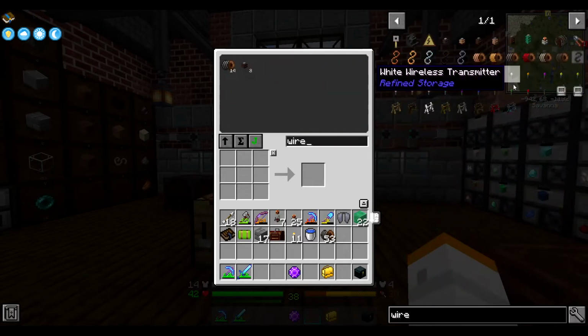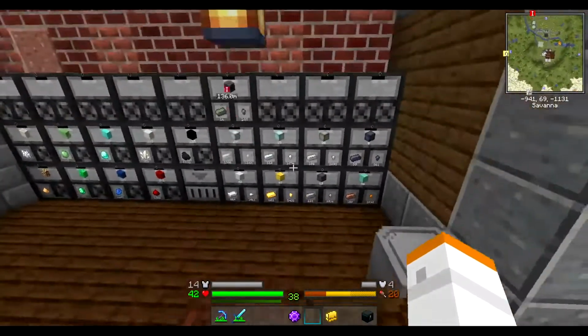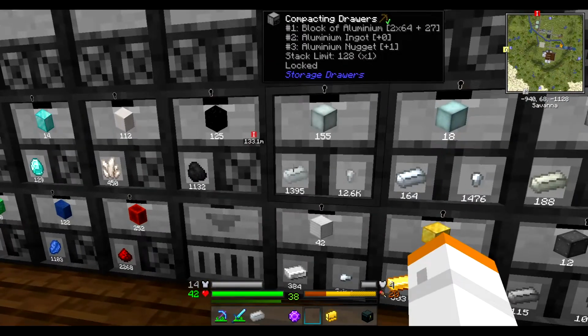And then we need some redstone wire, which is going to be... I forget what it is. Is it aluminum? Yeah, aluminum and redstone. So we need to go ahead and make a bunch of that. Aluminum is this one, right? I love this.